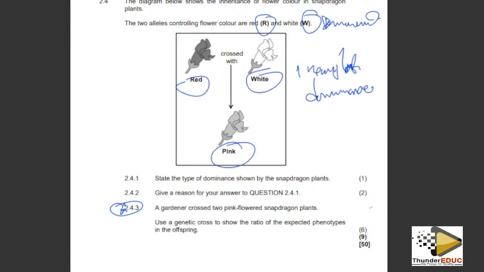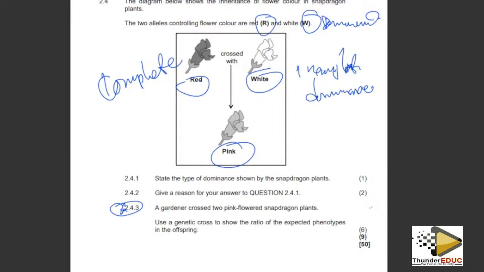Here is the incomplete dominancy. Give a reason for your answer because a third phenotype, or an intermediate, is given. If it was complete dominance, I would have either red or white, depending on which one is dominant. And if I had codominance, I would have produced a mixture of red and white. But because this one is pink, a third phenotype, an intermediate, therefore it is incomplete dominancy.